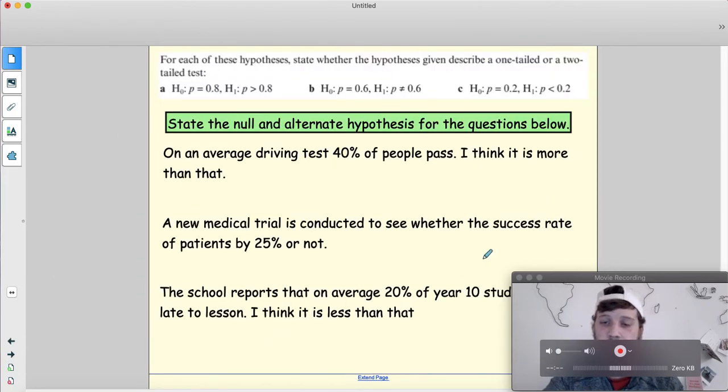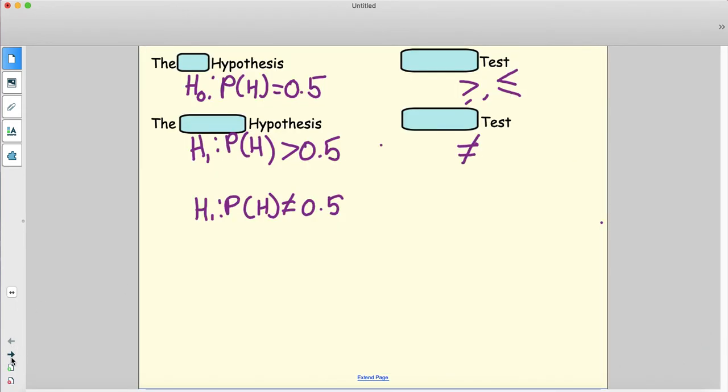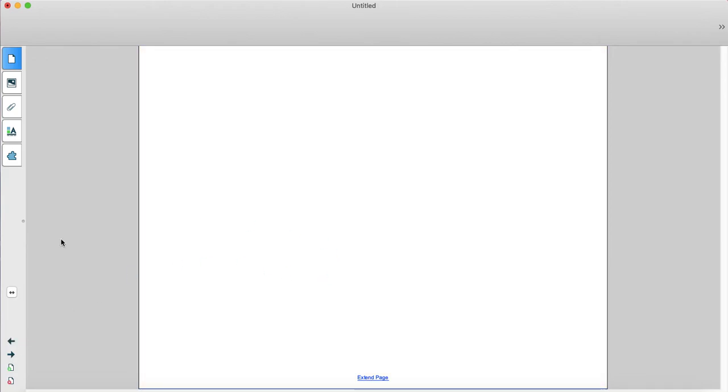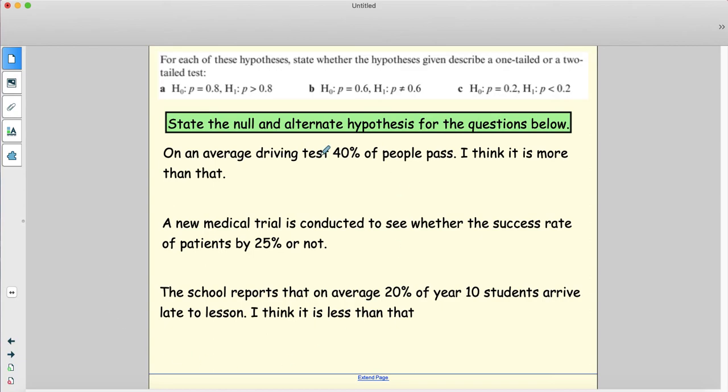However, what I'd just like you to do now is, given the information I've laid out on the first slide, and you can go back and pause it here if you're not sure, I would like you to have a go at these questions on this slide, please, and I'd like you to pause it and just have a quick go.